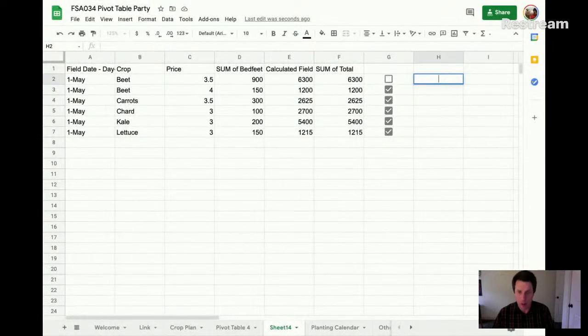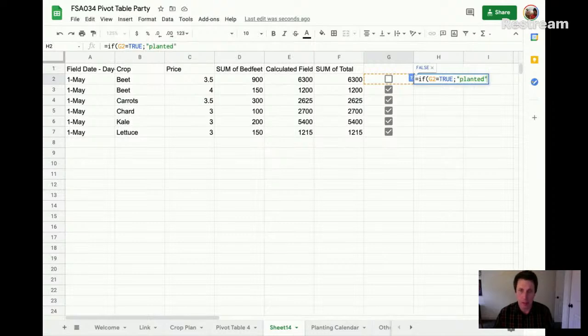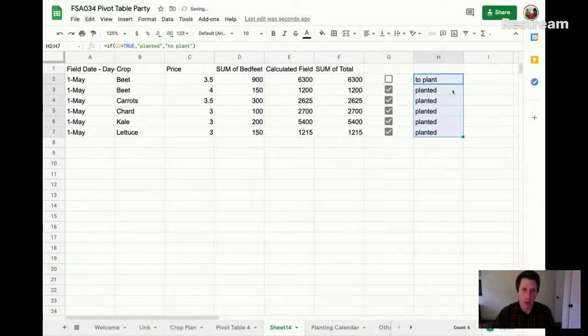You could write equals if this is equals true, then you could display a text, say planted. And if it's false, it's going to say to plant.